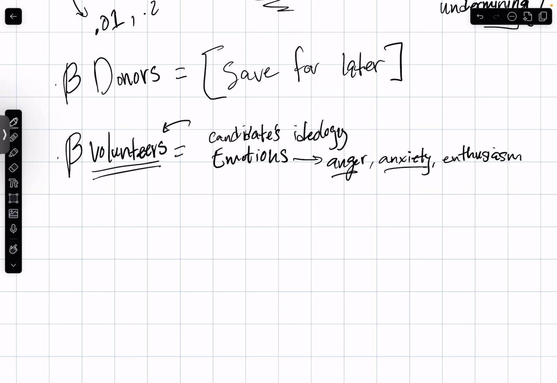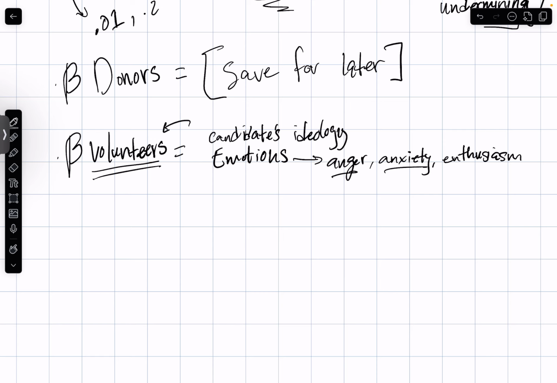The flip side of that is anxiety, right? This does sometimes the opposite, but not always. It depends. If someone's feeling really anxious, they might be too anxious to do anything, okay? So they might just sit at home and put a blanket over themselves, eat a lot of chocolate, and wish for the best, because that's really all they can do. Or they'll try to just think about other things.